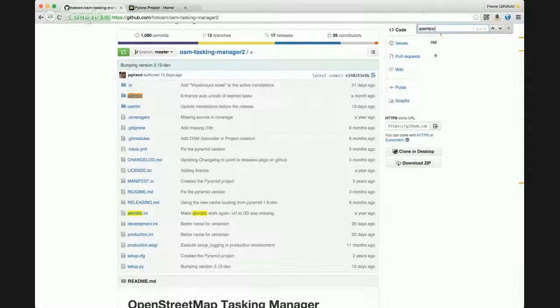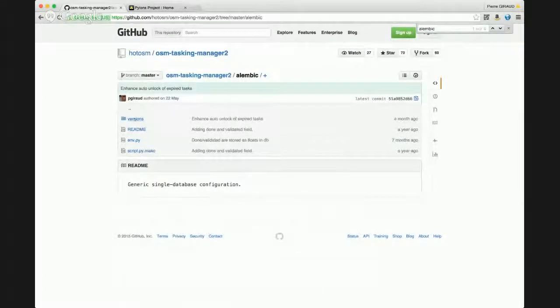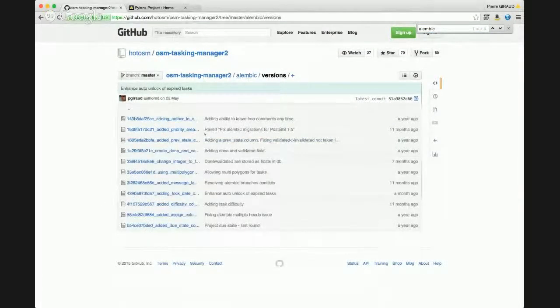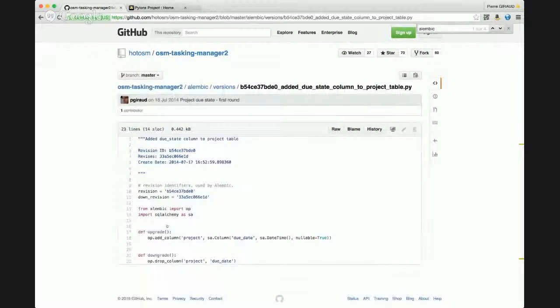So for example, I had to create different scripts. A while ago I had to, let's find an easy one. For example, there was a new due date added to the project table, and I created this script.